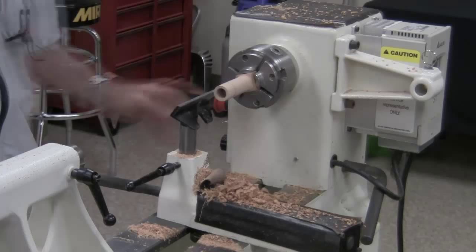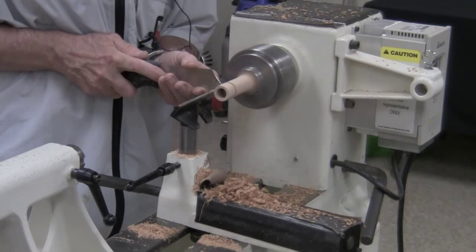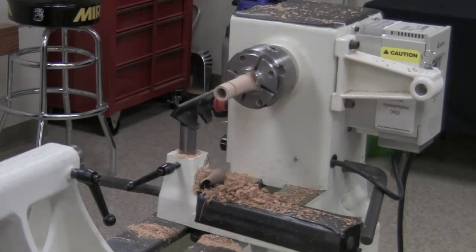And then we're going to part this off. When you part something like this off, you want to back off and give yourself a little extra room, like 1.5 depths. Otherwise, it starts binding, and that tends to cause you problems. Now, at this point in time, you make a decision on your design and say, do I want to embellish the outside a little bit? And I think, well, yeah, probably.